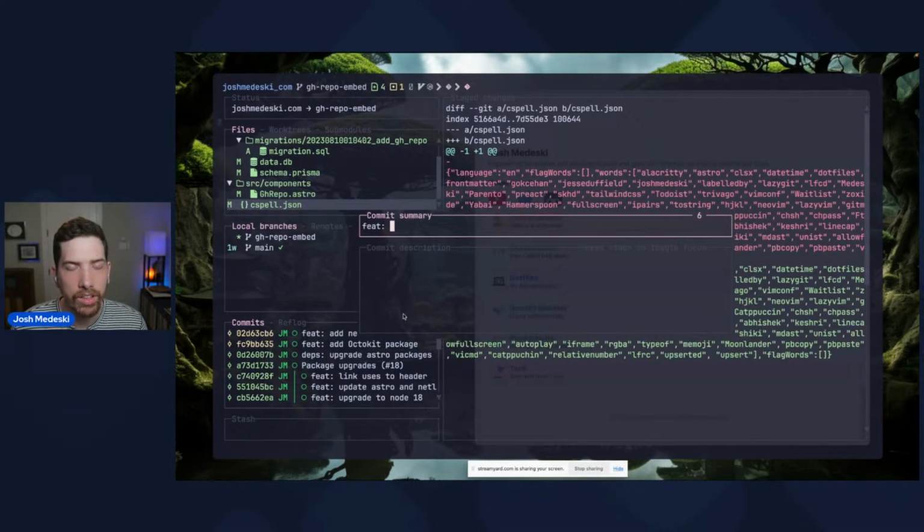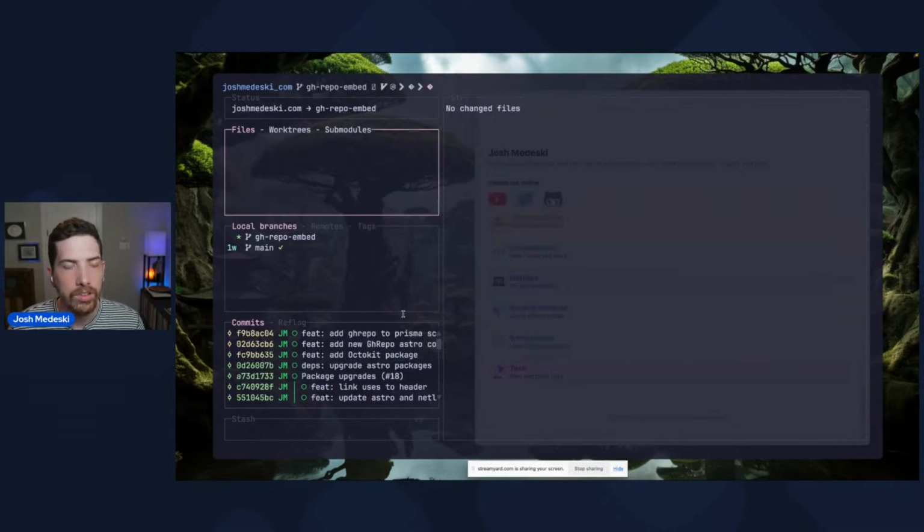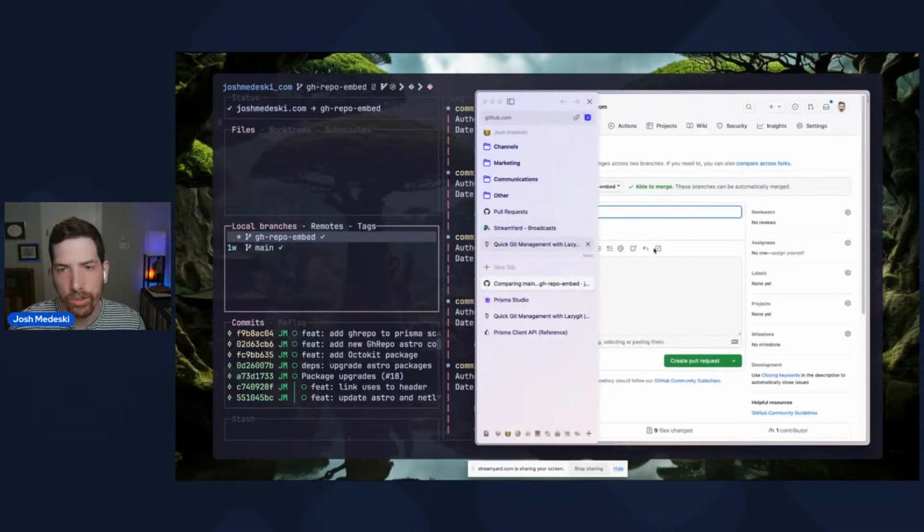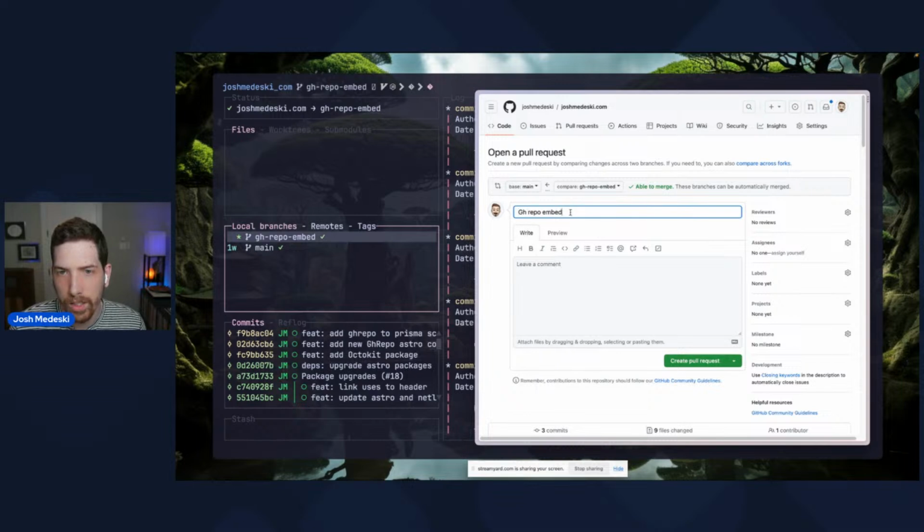And so now we can just say feature, add GhRepo to Prisma schema and check cache. And so now here's sort of the source of truth here, embed Astro component.